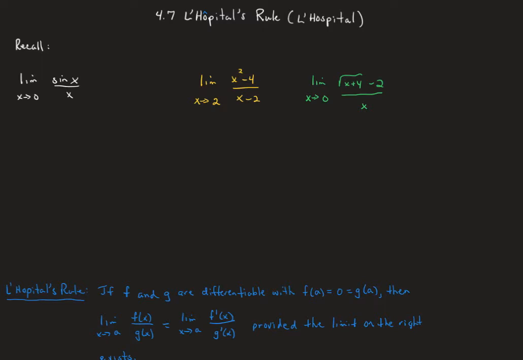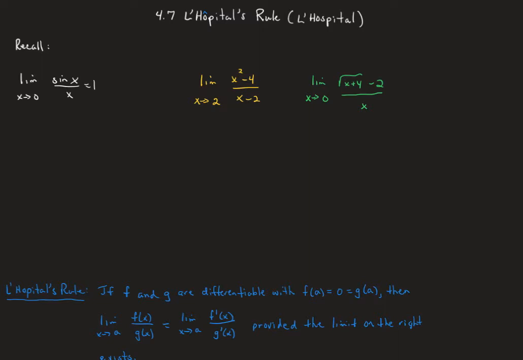If you remember, some of these limits we've done before, we spent a lot of time talking about the squeeze theorem, and we said that the limit as x goes to 0 of sine x over x was an important limit, and you just had to remember that it's going to be 1. And we'll see how to do this really easily using L'Hopital's rule in just a couple minutes.